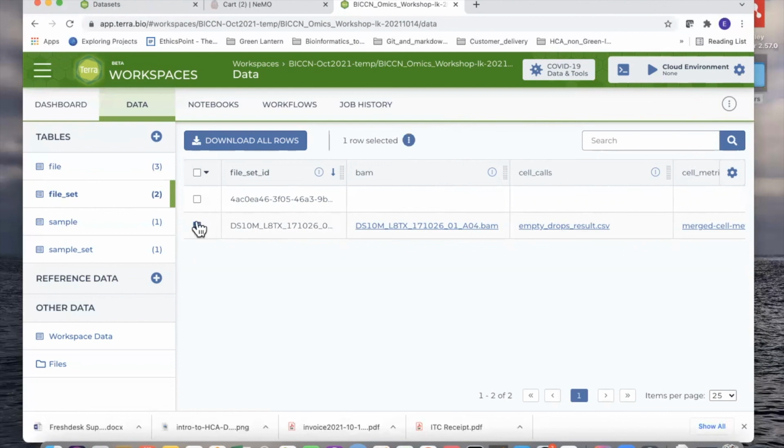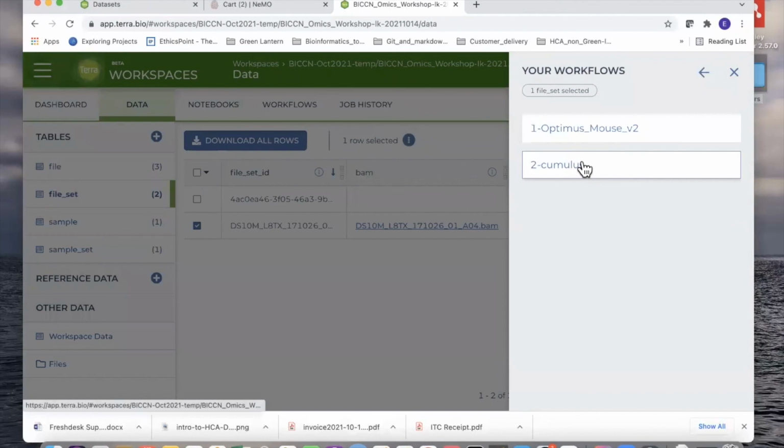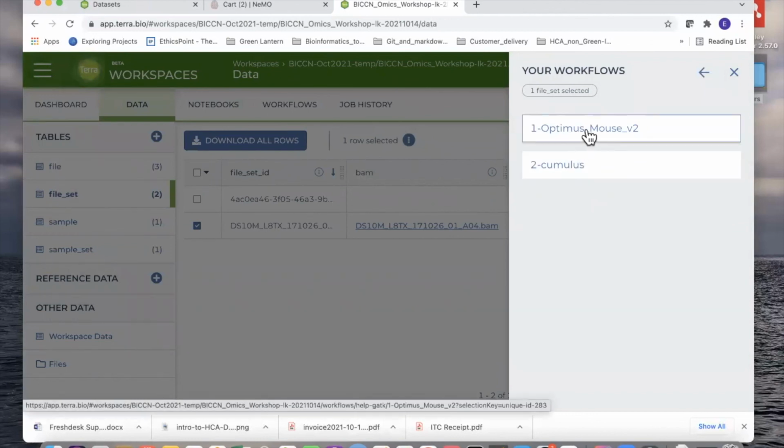And when you select a checkbox, it's going to reveal a vertical 3-dot icon in blue at the top of the data table with the number of rows selected. Go ahead and select that icon, choose the open with option, and then we're going to choose a workflow to run on this data. And we're going to choose the first workflow for today, which is the Optimus mouse V2 workflow.